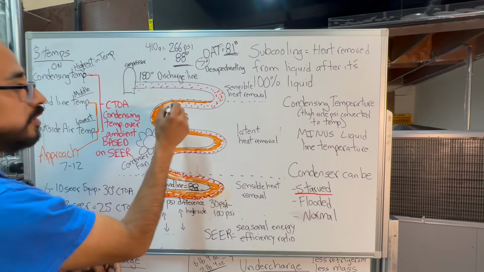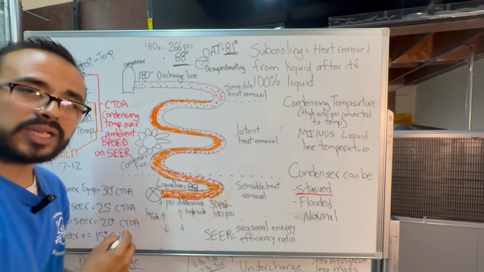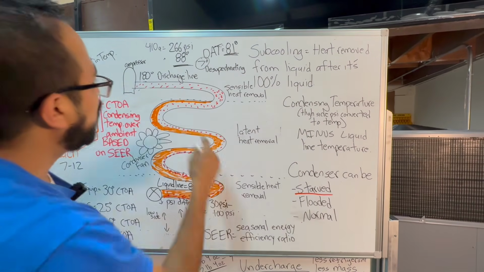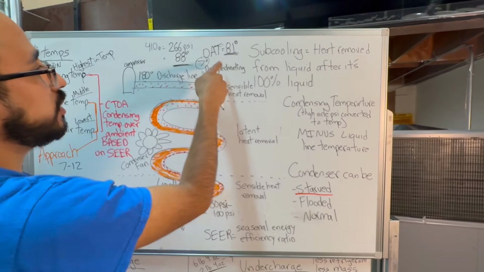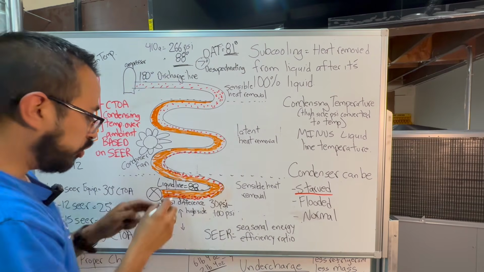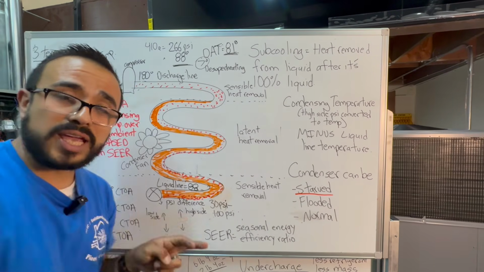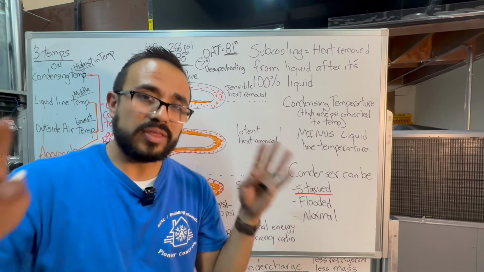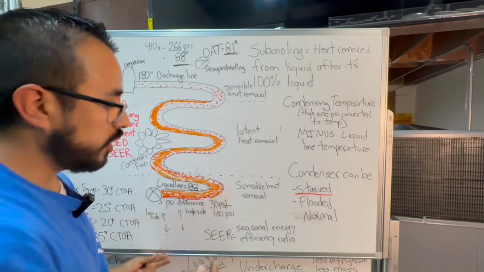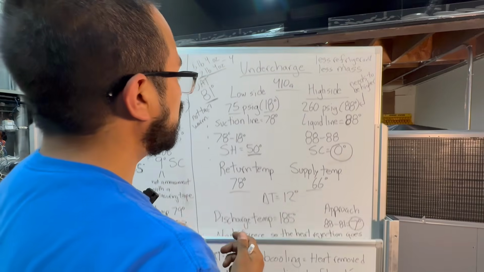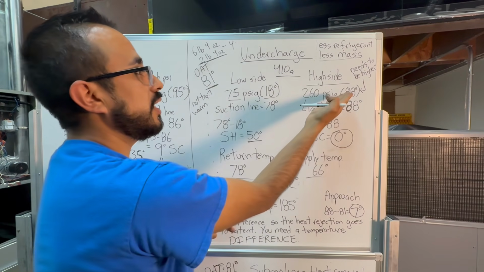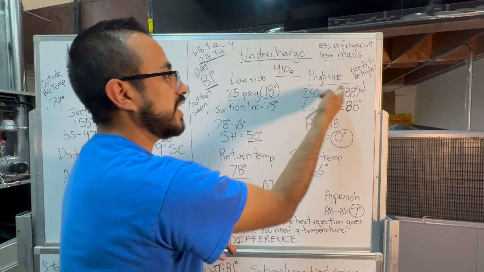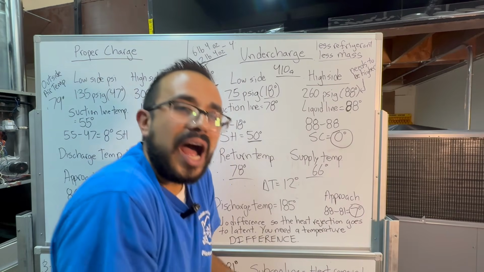And you see I have a mix of vapor and liquid all the way. So if you go to a system, check your head pressure, convert it to a temperature, 88. You check your liquid line temperature, and it's also 88. Your subcooling is 0. You have no liquid. That's what it means. So yes, with an undercharged system, it doesn't help because if it was properly charged, that condensing temperature would be a lot higher.